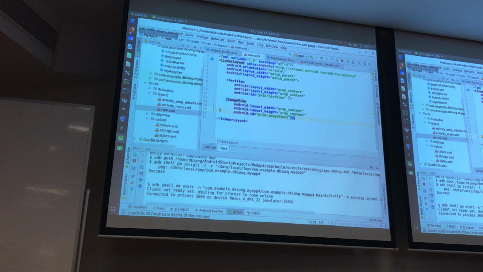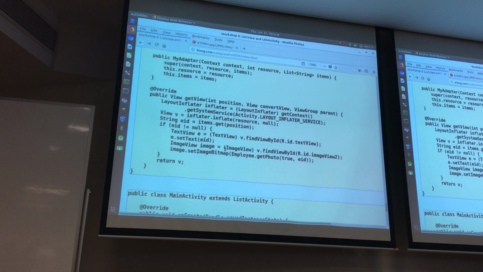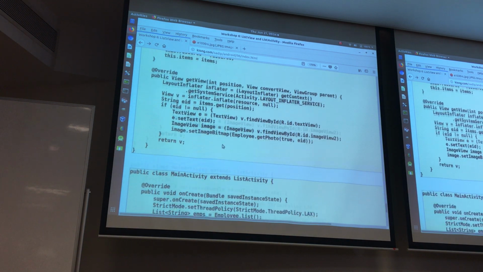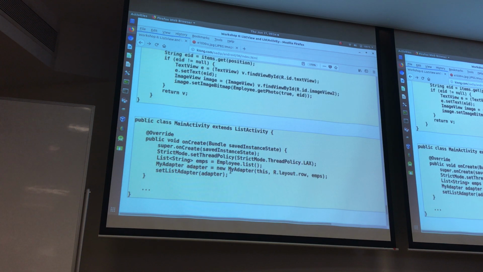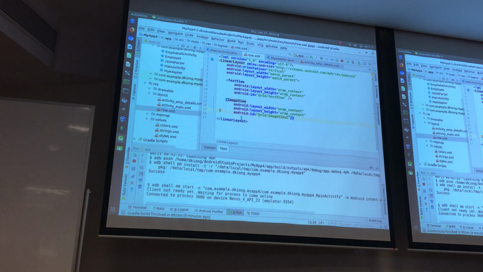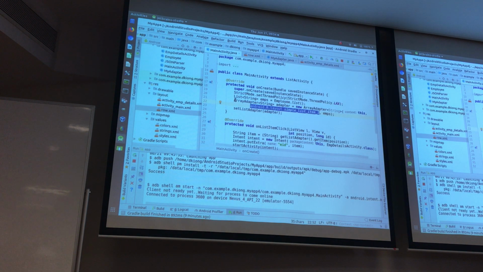So let's come back over here. Now I've got the data over here. In place of simple adapter, let me go back to this code over here. We'll see in main activity. So in place of this adapter, we're going to use my adapter.